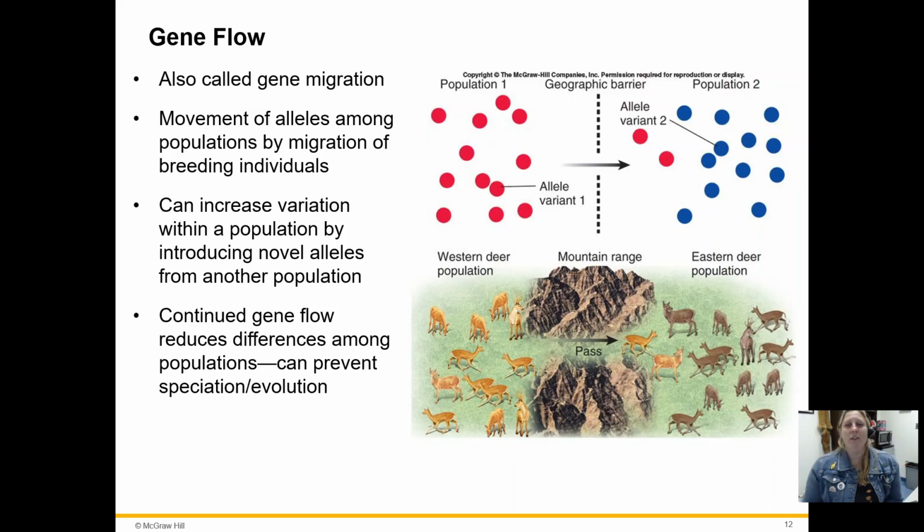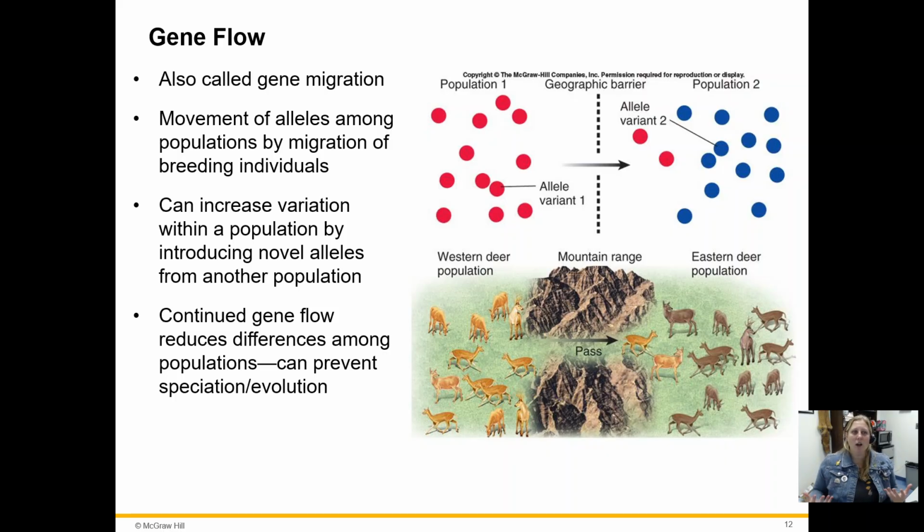We live in a very, very global world now. You can go out and find a partner in another part of the globe who doesn't have the same ethnic or racial background as you, and that's wonderful. We as humans are keeping our gene pools mixed up all of the time. This can then increase the variation in the population and reduces the chances of evolution happening, where we're going to have speciation occur as a result.